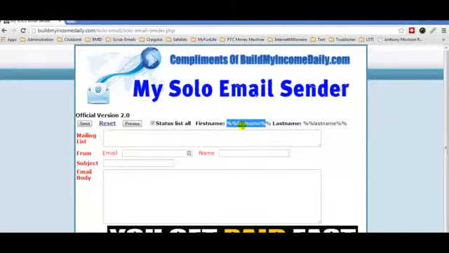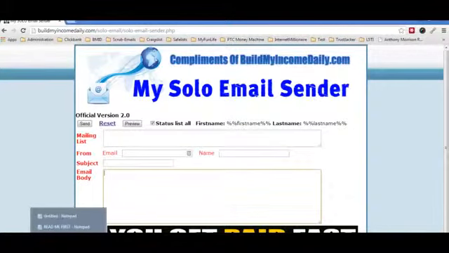If you have a list of emails that contains the first and last name of the person inside the emails as you're sending them out, you can tag them where this would automatically put their name in the email as it's going out. And I'll show you how to do that right now. Okay. This first window right here is where you put your email list. The other one here is where you put who it is coming from, and then along with your name over here. Okay. And then the subject of your email that you're sending out, and then this is where you would put the message of your email.